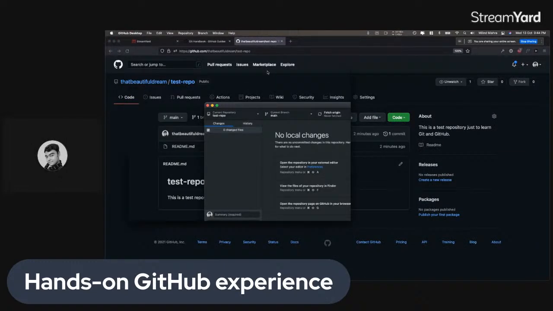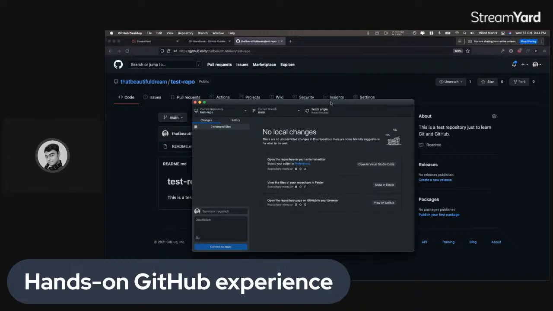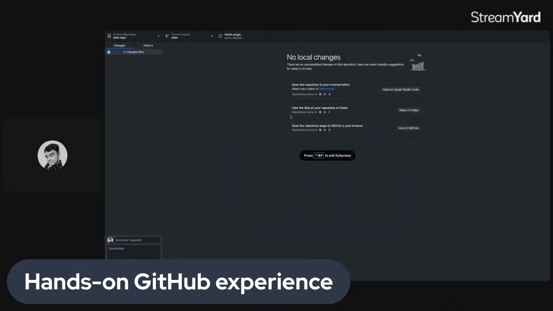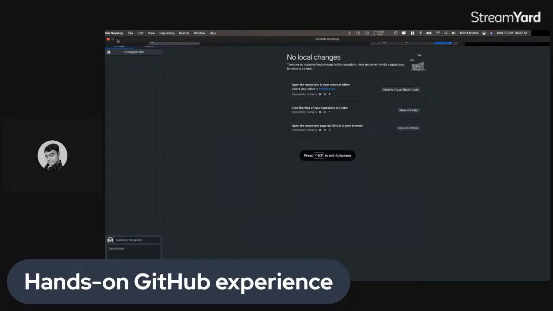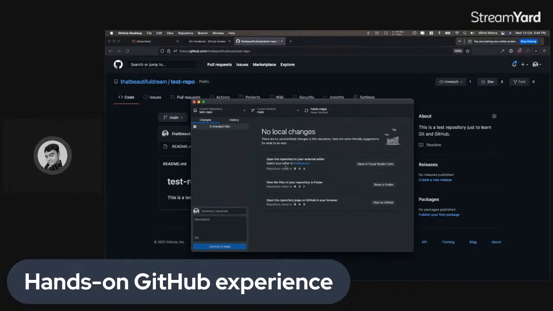Okay, so the thing with GitHub Desktop is, let's see it nicely. So the thing is, you can fetch the origin from here, from this tab. You can fetch whatever is inside this repo.